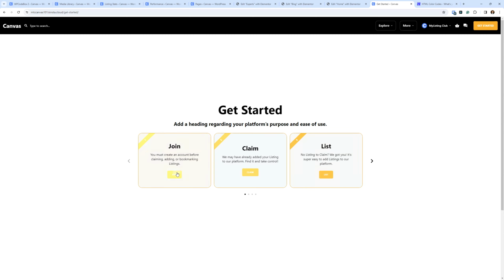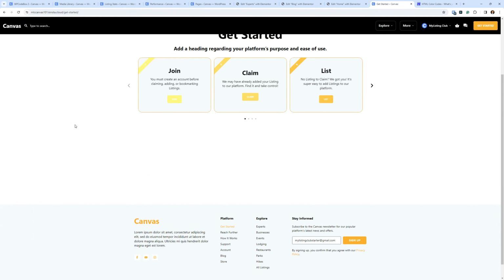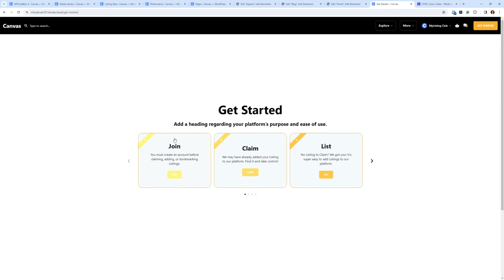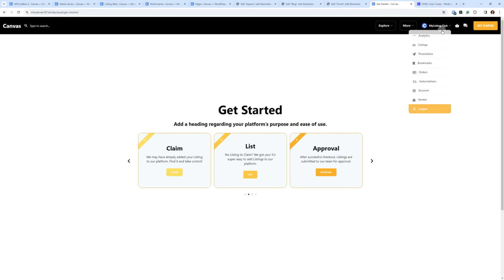See how this already changed? I mean, this particular color scheme is not going to work entirely just because of accessibility reasons. You can't even read the button, but you guys are going to make much wiser choices than I just made as far as what colors to use. And you don't have to use the same opacity that I use. You don't have to use the same lightness. You can go darker, go lighter, whatever you want to do. All right, but this looks great though. When you start getting into the darker colors, it obviously looks much better. But I just picked this color at random to work with.